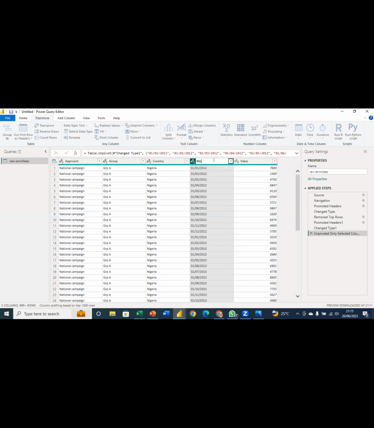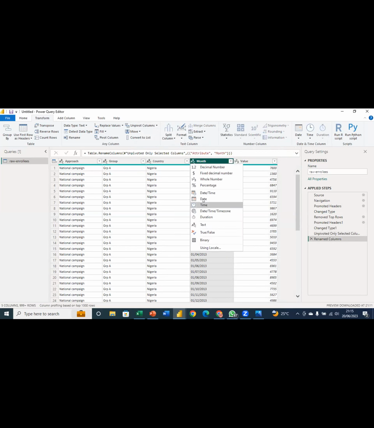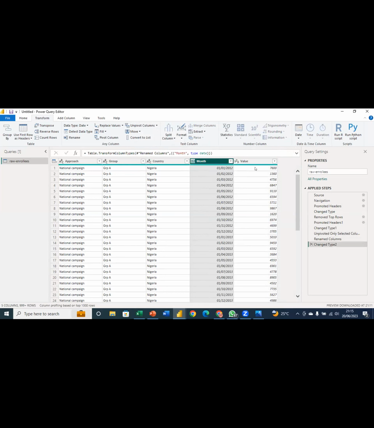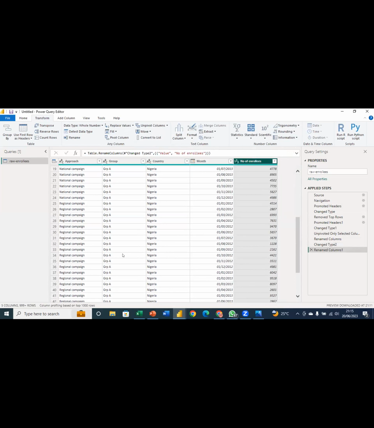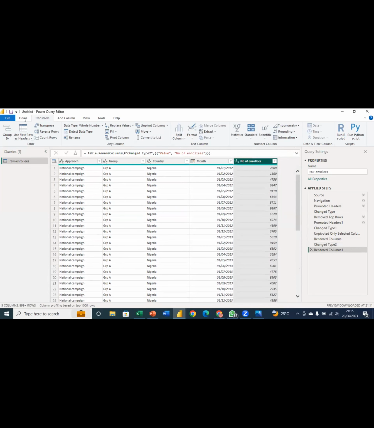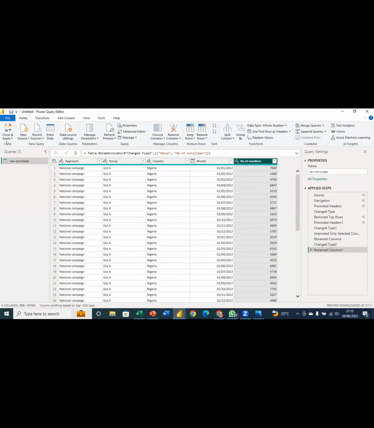Then here is the month. Don't forget to change this to month so that the alignment can go to the right. And then here, number of enrollees. Enter. Then we are good to go. Now, I think I have done what I'm supposed to do.